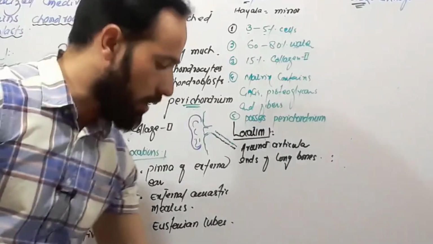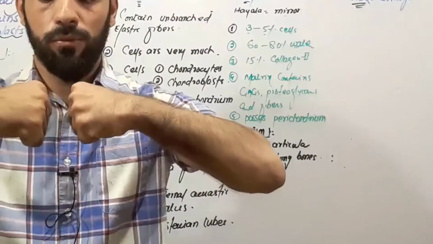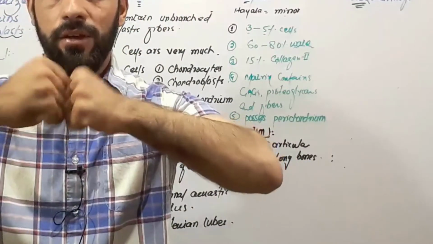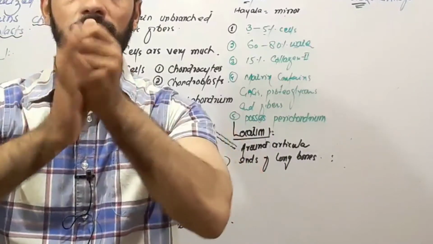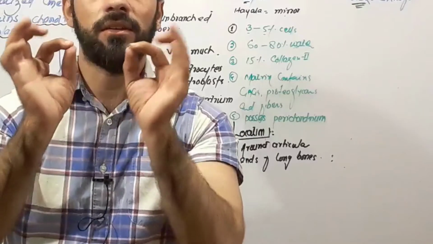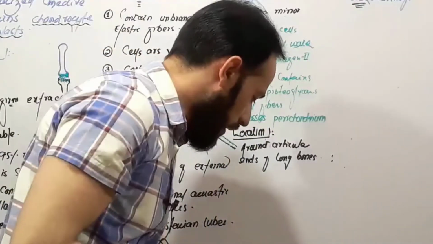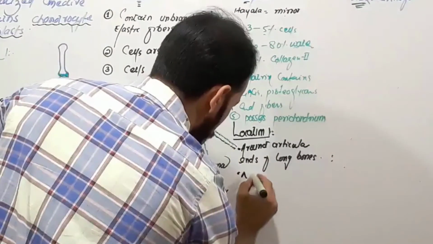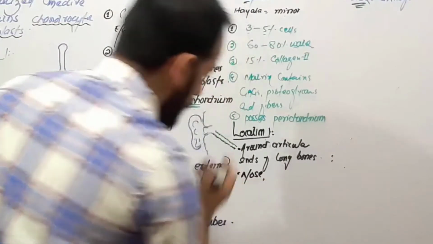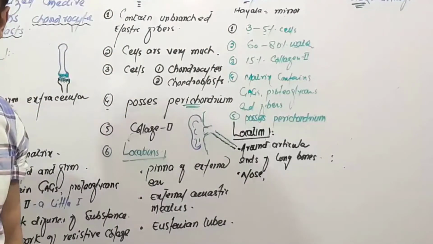Here around these articular ends of these bones there is a special type of cartilage which is called hyaline cartilage. So if I make a diagram, this is a bone and this is another bone, both of them are making a joint, so these are articular ends. Right here at the articular ends of these bones there is a specialized type of cartilage called hyaline cartilage. Then they are present in the nose, right, in our nose there is hyaline cartilage.